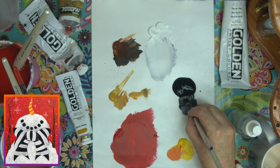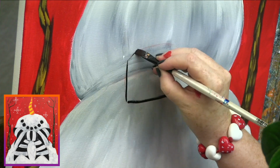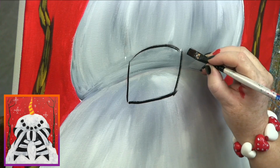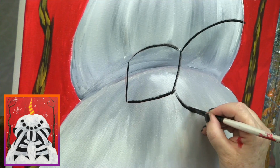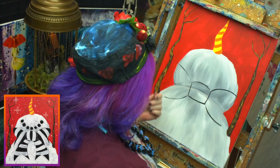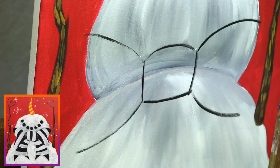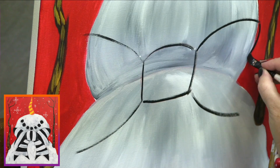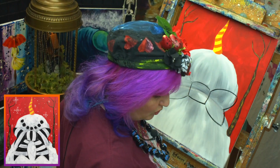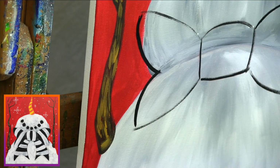with a number 4 bright. I'm going to do it with my black paint so you can really see it. So I'm going to make this nice little square that's the center of my bow. You sketch it in with what you have. I'm going to arc up and arc out, arcing up and arcing out. This one went almost a little bit past him, but these two kind of stayed inside his confines. Then in the center, I'm going to go like this to create my bow shape, arcing back in, meeting about the halfway point, I think, is really where it is. Do the same here, right?